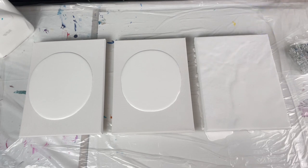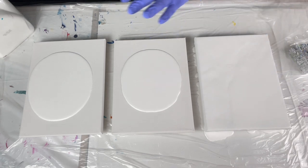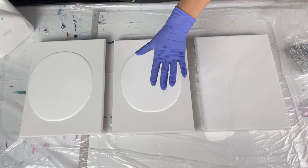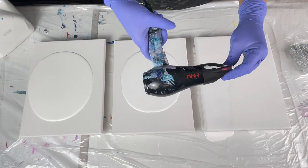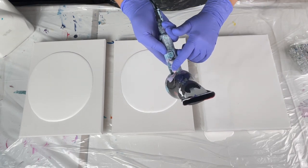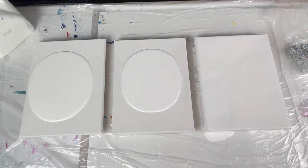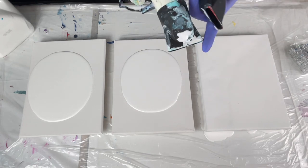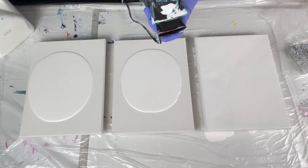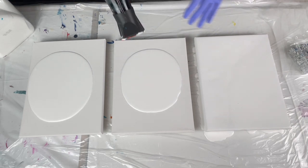Hopefully you could tell from that — it has a very aggressive way that it moves the paints, moves them very quickly. It was very efficient for moving the base paints, but I find it has a tendency to over-mix the pour paints for my taste. For the center canvas, I'm going to use my favorite hairdryer that I always use for my Dutch pours. This one is 1,000 watts, only has a high and a low setting with a cool shot that I don't use. The width is a little bit wider than this one, but this one definitely is not going to move the paint as aggressively or as widely.